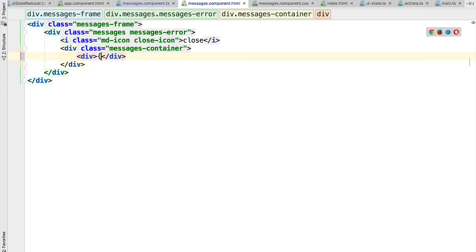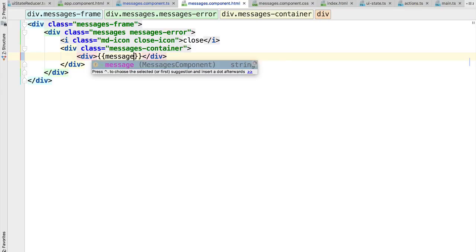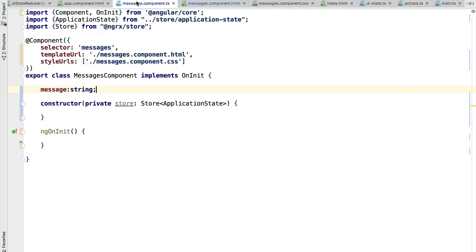And if we switch back to the template, we are going to display the message here. In order to retrieve the message from the store, we are going to define a selector. Using this.store, we access the store and we are going to define a simplified selector using this syntax. This will retrieve an observable which selects only the UI state from the application state.